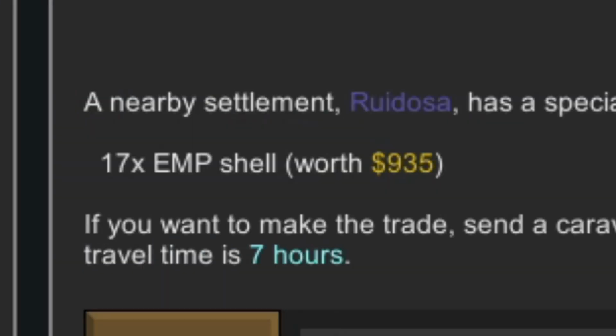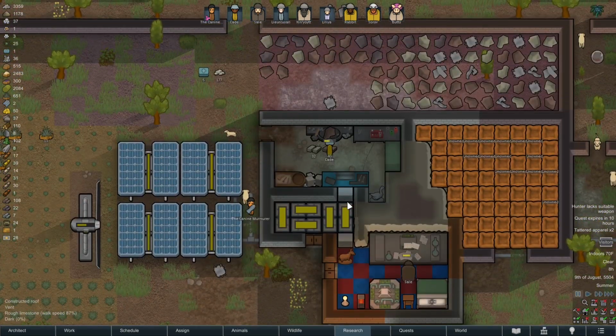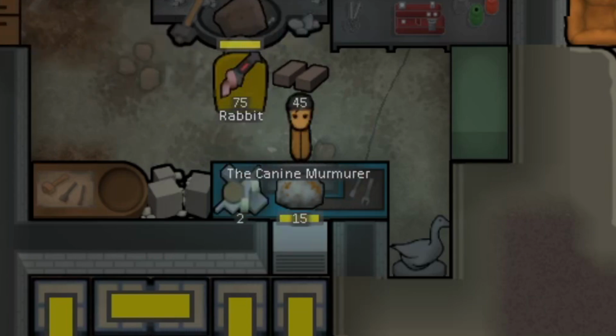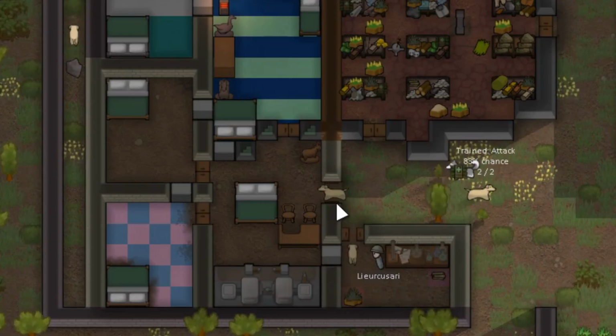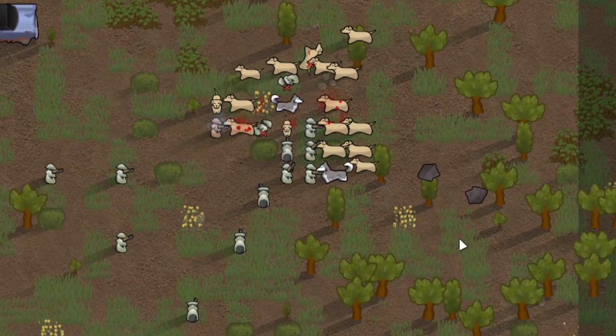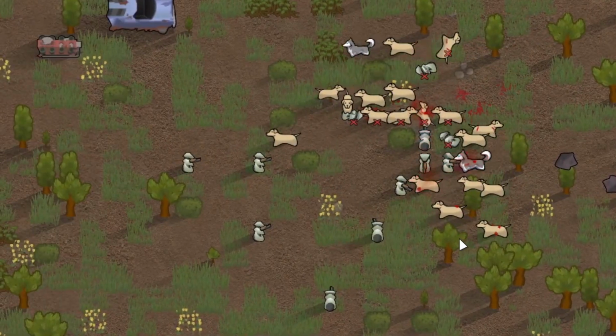All I needed to do was to deliver 17 EMP shells, so I got to work immediately. I was gonna Amazon Prime that shit straight to them. However, EMP shells certainly weren't cheap. Each one took 2 components and 15 steel to make. I was literally tearing out the walls of my house just to be able to make them. I did get lucky though, and I got raided by some mechanoids, who happened to be made of precious steel.